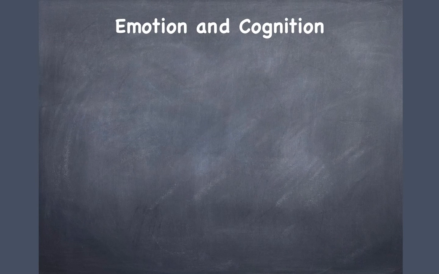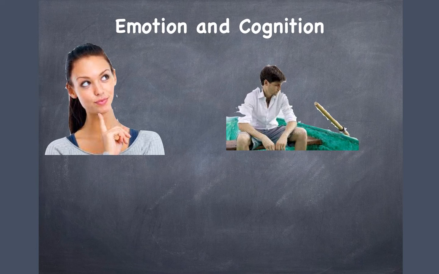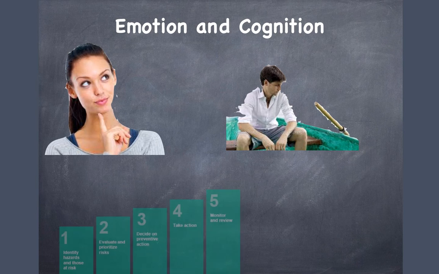When we move into emotion and cognition, emotional states can affect the way particular events are remembered. When people feel sad, they recall more negative events than when they are happy. Emotions help us to formulate a risk assessment and develop appropriate behavioral responses. Emotions allow us to detect risk more quickly than using rational thought alone.